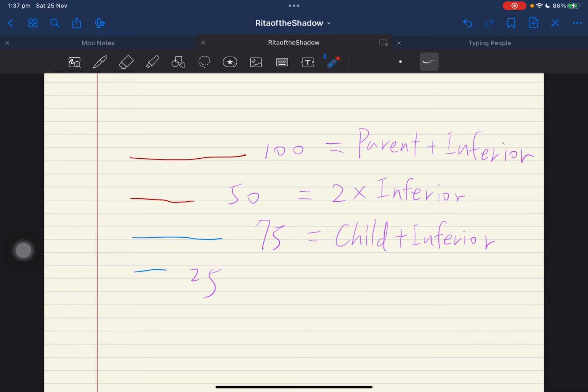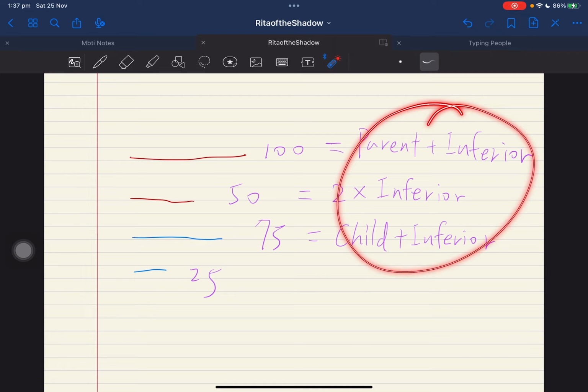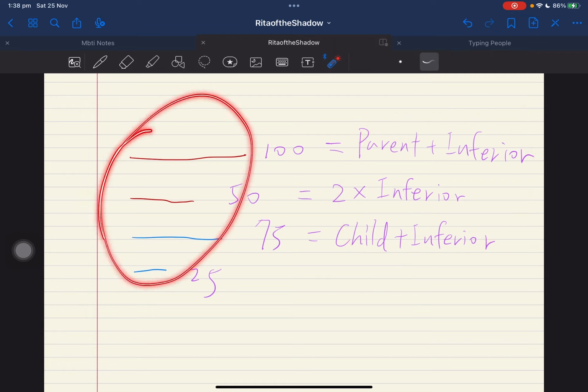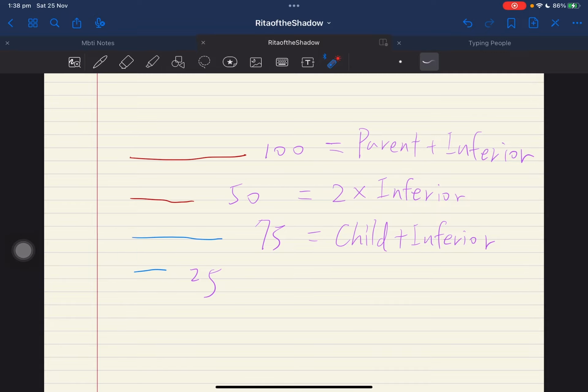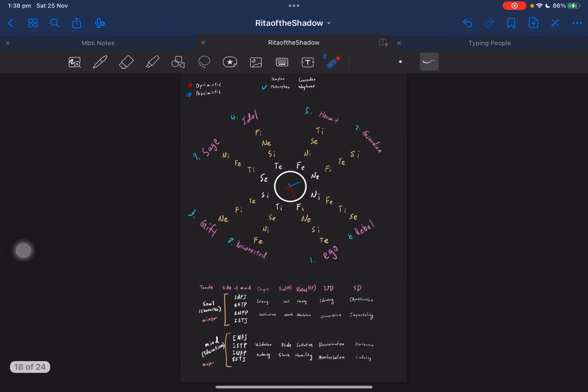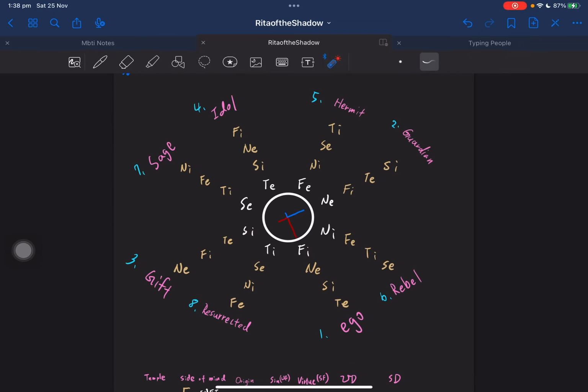Knowing this, I don't know what this means exactly yet, but at least we can use it for our next picture. If you combine the 8 sides of mind and the source of cognition clock, and then put the clock hands in the middle, it will be something like this. As shown in the previous picture, the red is the optimistic and the blue is the pessimistic function.